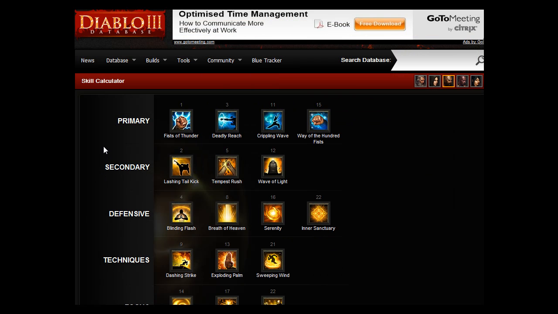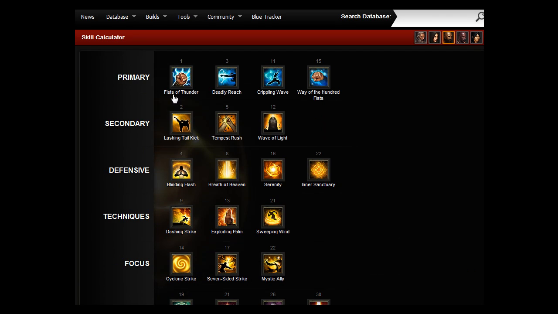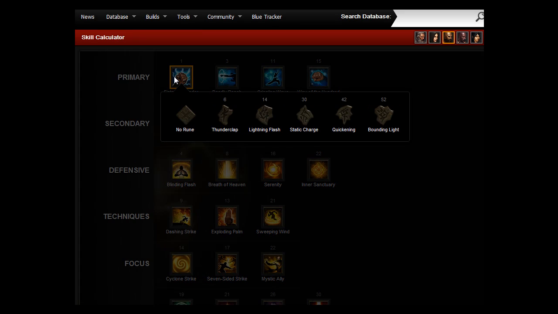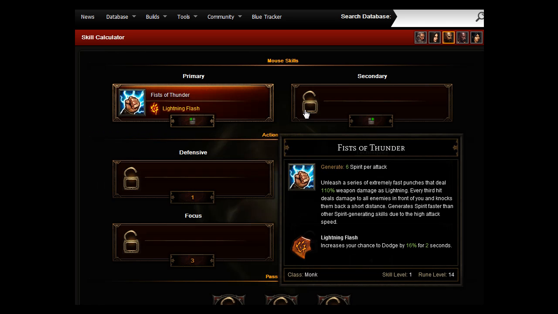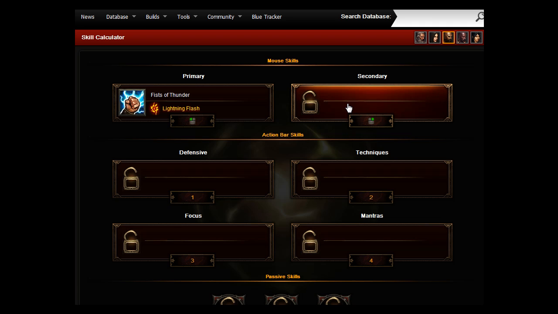What you want to do for your primary skill is go for Fists of Thunder. You want to put Lightning Flash. Basically, Fists of Thunder unleashes a series of extremely fast punches that deal 110% weapon damage as lightning. Every third hit deals damage to all enemies in front of you and knocks them back a short distance. Generates spirit faster than other spirit generating skills due to the high attack speed. And with Lightning Flash, it increases your chance to dodge by 16%. So that's adding in the dodge ability.